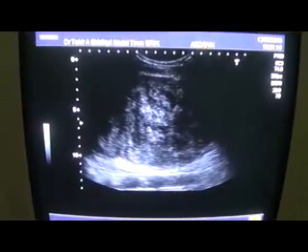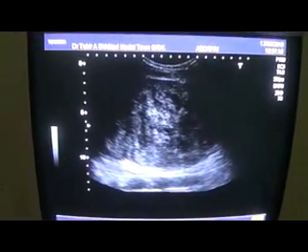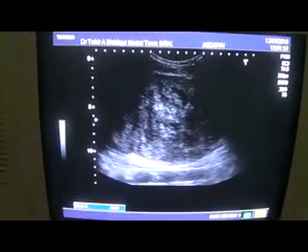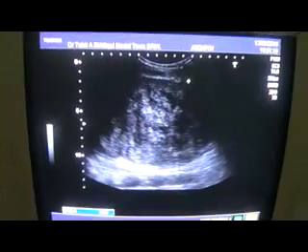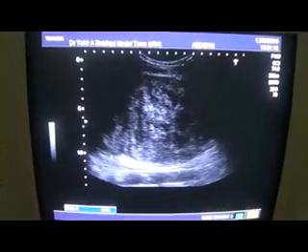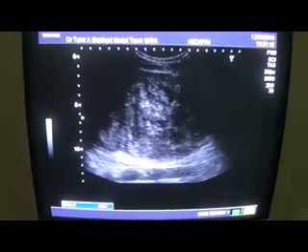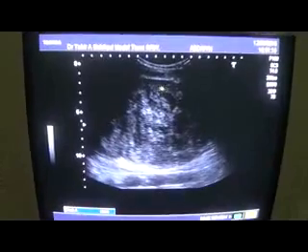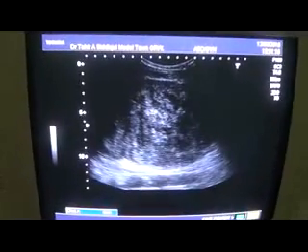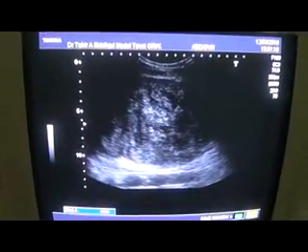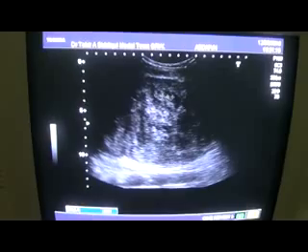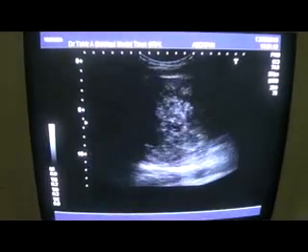Now this is an ultrasound of a 35 year old male patient, and this is the lumbar region. What we are seeing is the aorta, and above the aorta, a heterogeneous mass with cystic as well as solid elements and minute tiny echogenic particles within it. A solid heterogeneous mass is seen.